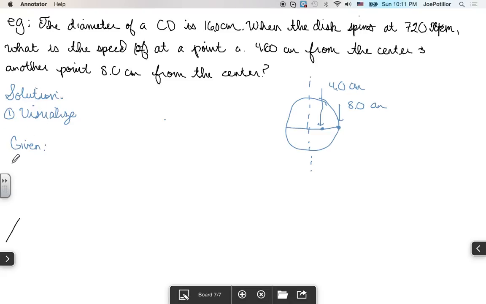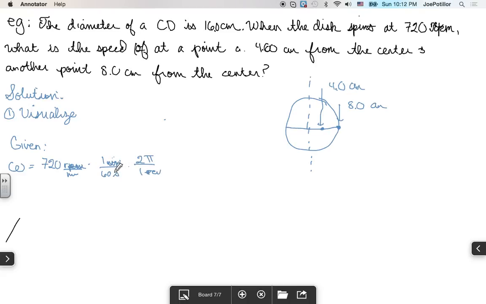we have its angular speed is, of course, 720 revolutions per minute, which we need to convert to radians per second. To convert it to radians per second, we do that in this step here. We don't do it later, we do it right at the beginning. This way we don't mess it up. Okay, so 720 revolutions per minute. Of course, 1 minute has 60 seconds, and there are 2 pi radians for every revolution.